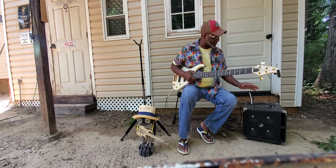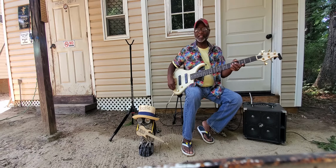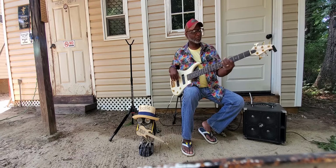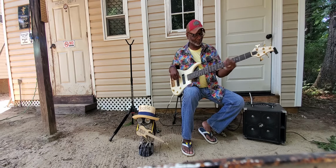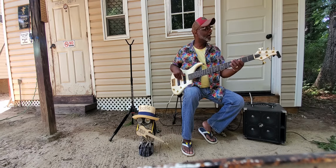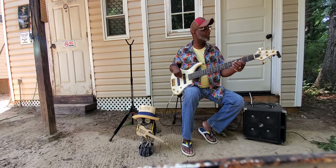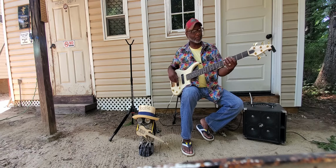Okay, all right, got my Phil Jones, I got Hootie. All right, so let's start with nothing on first, all right? Like I said, this is a Tone Monster preamp. We're gonna start with the rear pickup first. Front pickup. Let me check the tuning. Yes, it's MIDI. Okay then. Like I said, nothing is on. Front pickup.